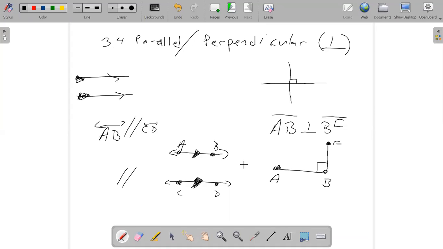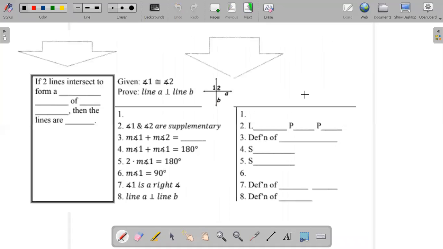All right. Any questions or concerns or issues with that? All right. So this is the actual start to the section 3.4 worksheet. Okay. This thing right here, I'm going to put in quotation marks, is kind of like a theorem. And this thing right here is the proof of that theorem. So this is basically more proofs that we can work our way through to understand how and when to prove certain things.